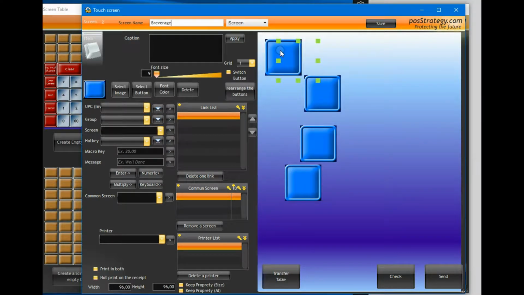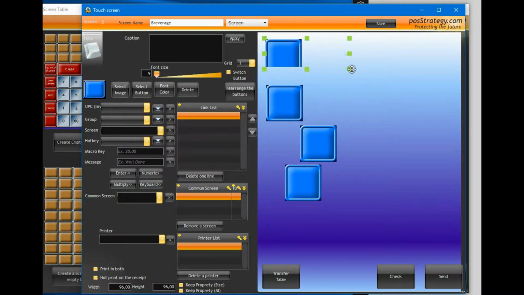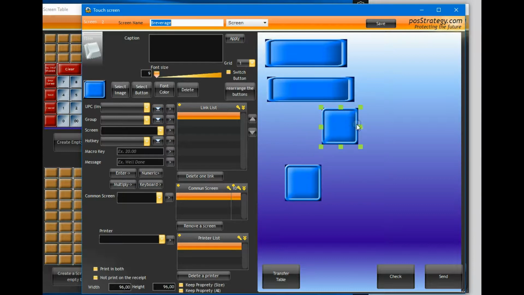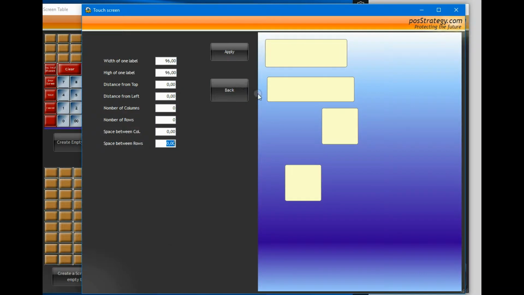Alright. You can resize and move your button, just like that. If you want all the same button, you can click Arrange the button.